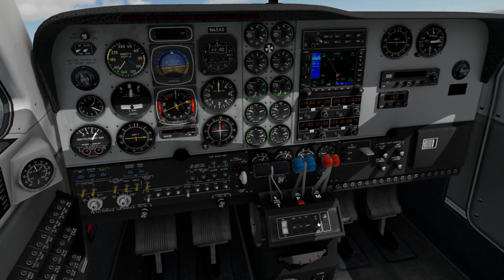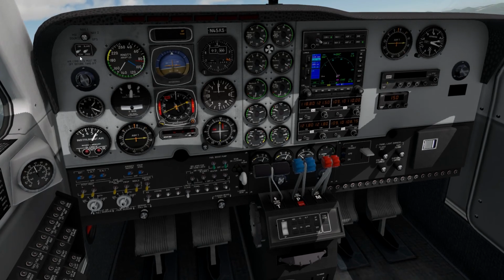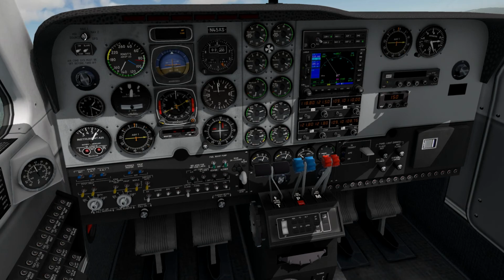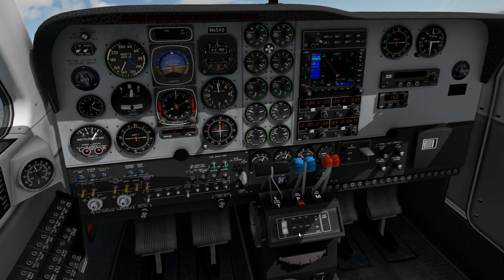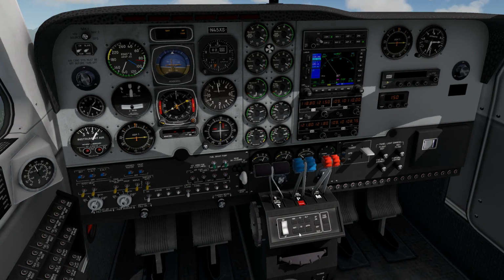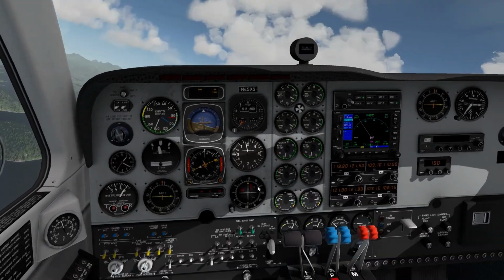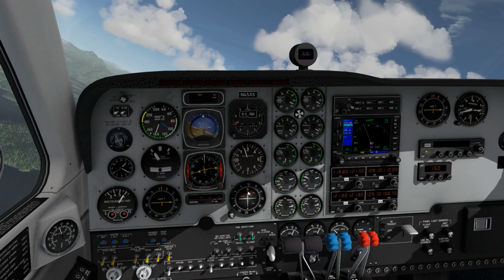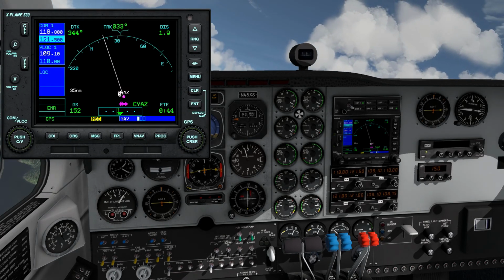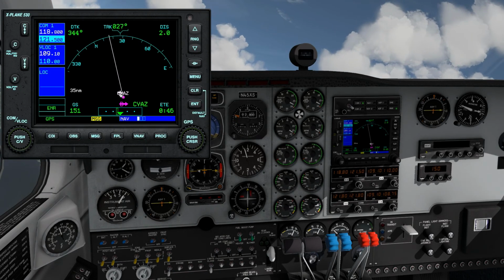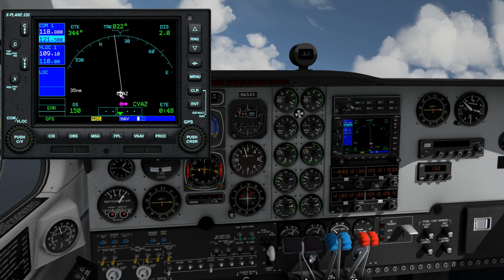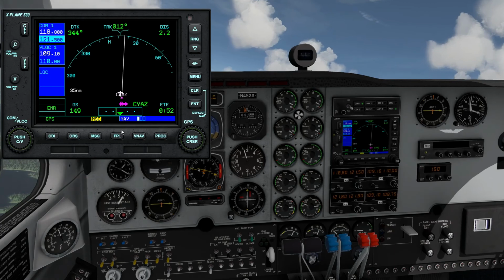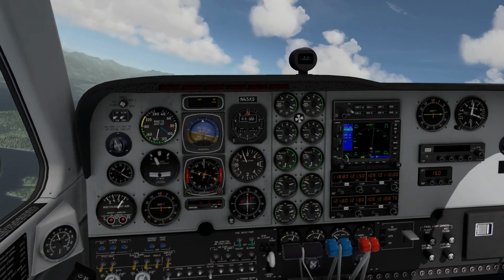I'm actually going to use the autopilot here. I'm going to turn this up here on the top left around to GPS. Put my nav on. It's now going to hopefully line me up. Is it going to do that? Or are we going to do one of those where it flies around in circles? That looks like we're going to do one of those where it flies around in circles.